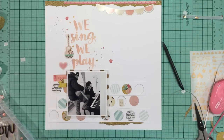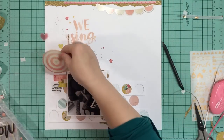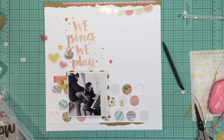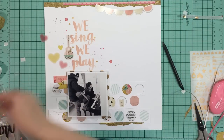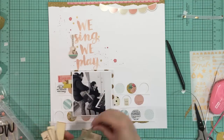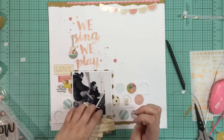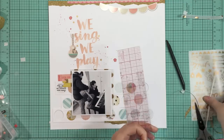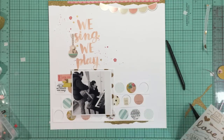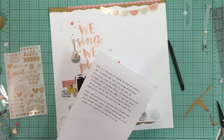Eventually I get the guitar to where I like it but it's still not perfect - and that's okay. I pulled out some of these hearts that are from a Crate Paper vellum pack - I included bits from two Crate Paper vellum packs which I added after I made the video where I showed everything. These ones are from the Oh Darling collection I believe. I pulled out some Studio Calico wood pieces but I don't end up using them. I'll just ignore that space for a little bit and come back to it.